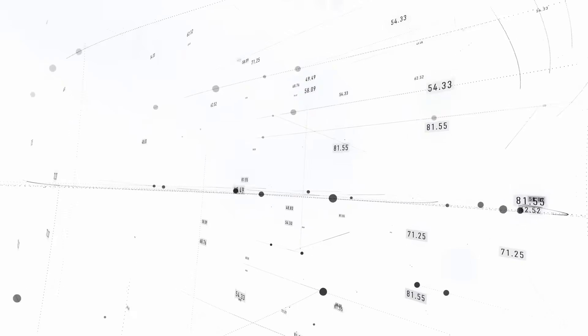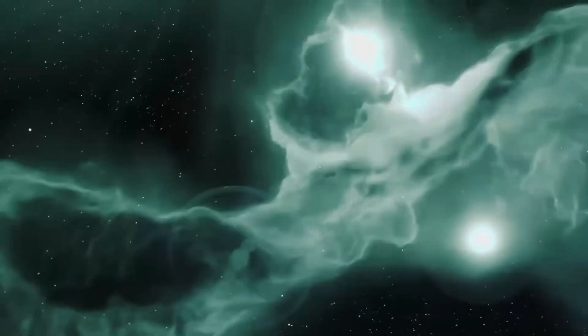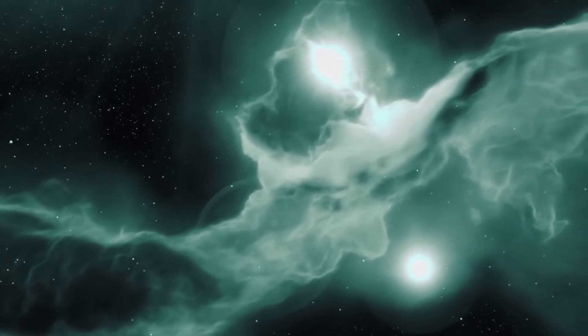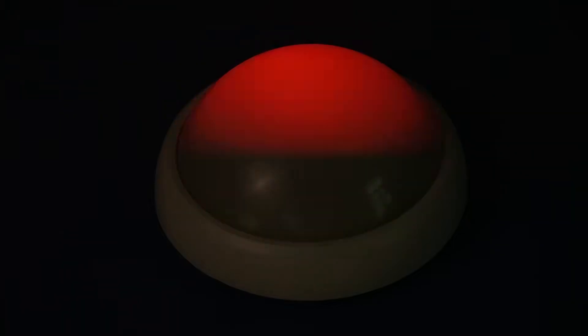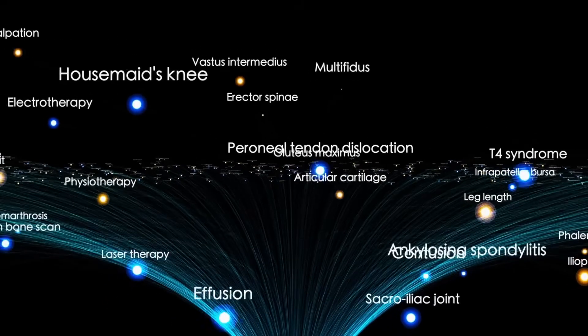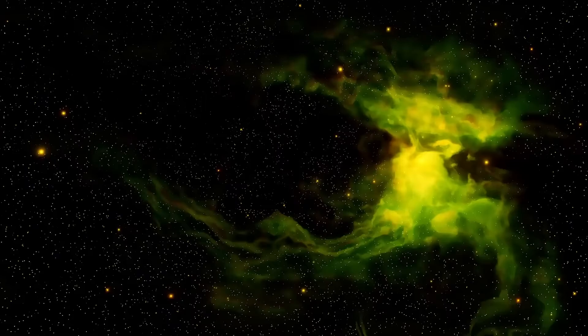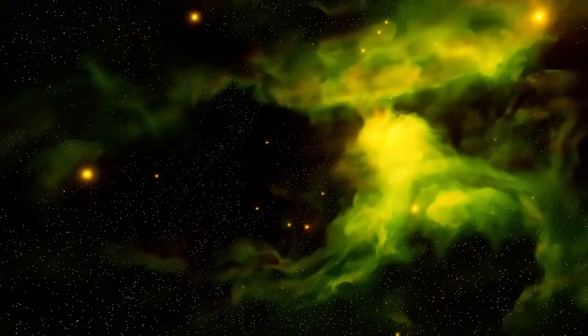It worked perfectly for comets we understand, but 3I Atlas is in a different league. Atlas is huge - its nucleus is between 5 and 11 kilometers wide, which means it could weigh billions of tons. That's thousands of times more massive than Oumuamua. To move something that heavy, you need a strong push. But the outgassing from Atlas doesn't have that kind of power. Scientists measured the dust and gas loss. The Hubble Space Telescope showed that Atlas was losing between 6 and 60 kilos of dust per second. The Swift telescope detected 40 kilos per second of water vapor. On paper, that sounds like a lot, but when you compare it to the comet's mass, it's not enough to change its path the way we're seeing.